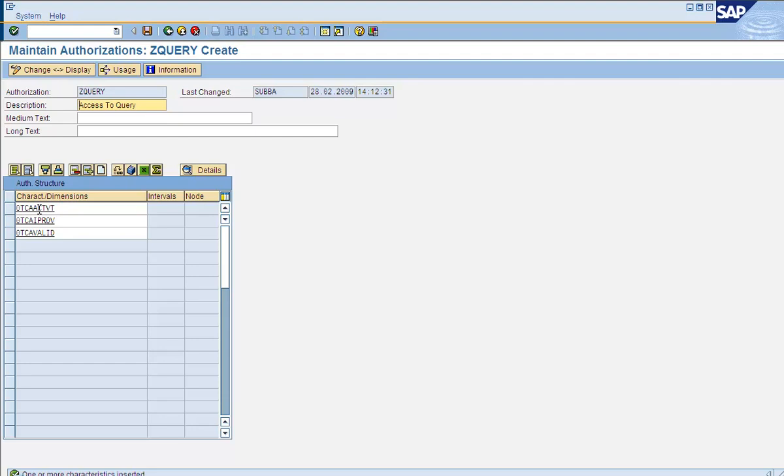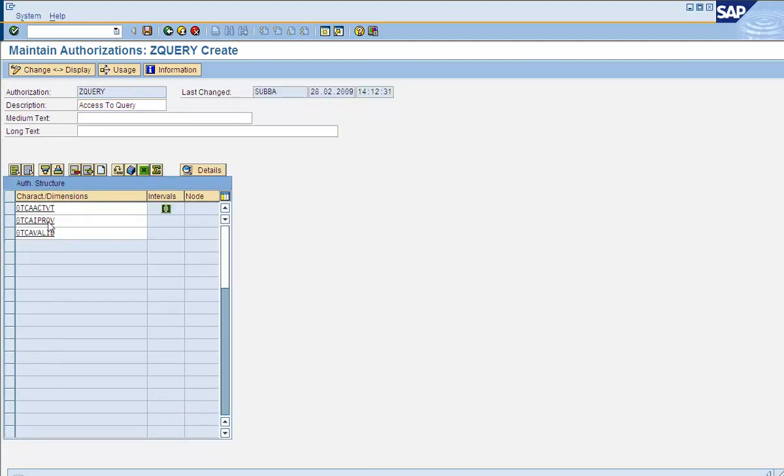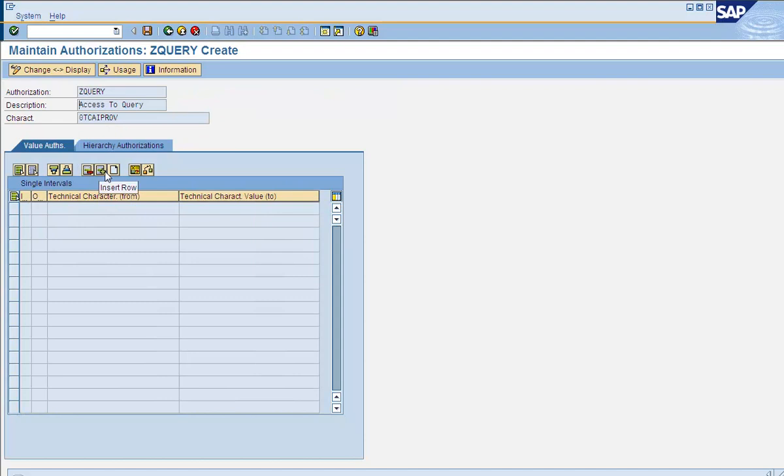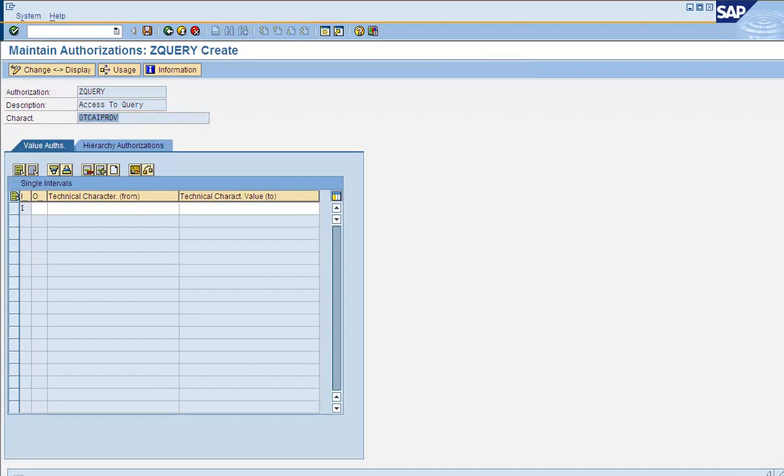Now, let's go and assign, double click on the activity, and let's assign the value 03 because we need the users to see the info cubes within the info providers, so in info areas, and then this is for activity. Info provider: what was the info provider in this case? The info provider was 0FIARC03. So let's give equals 0FIARC03.